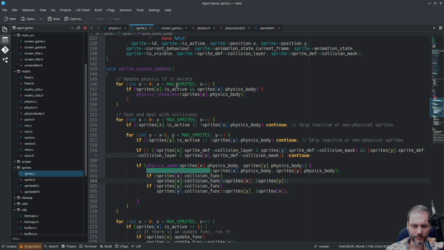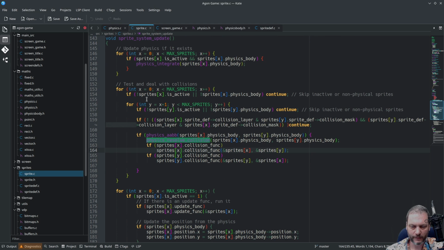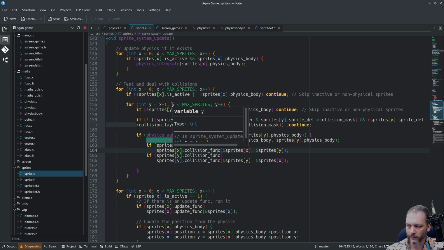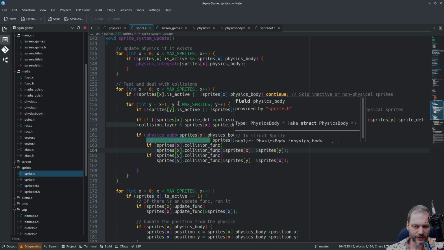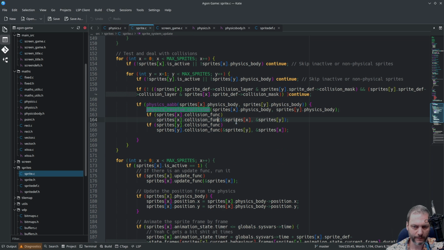So, we have a sprite system update that we had before. We integrate the physics. We then have to test the collisions. And there's a lot of weeding of things out here because I'm doing nested for loops, which are awful. I should have hopefully explained previously why you shouldn't do a nested for loop. But I'm going through all the sprites, and if the current sprite I'm looking at is active and it has a physics body, I'm then checking that against all the rest of the sprites.